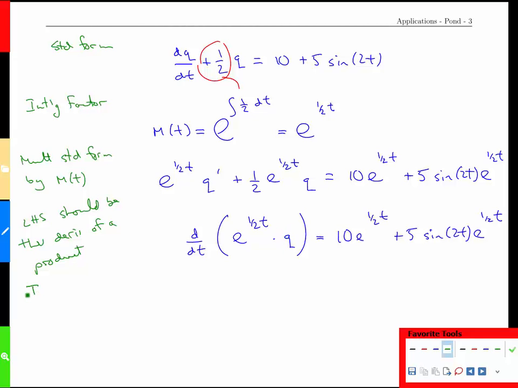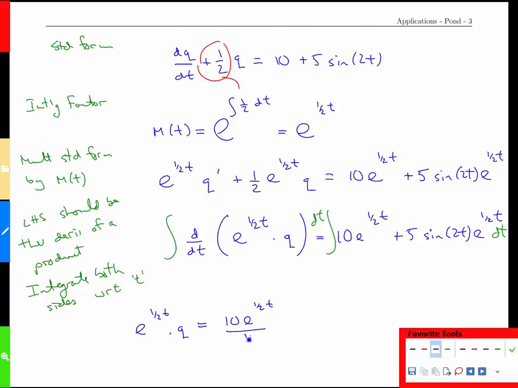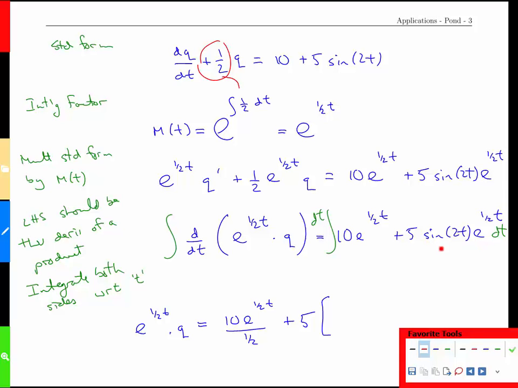We're looking for little q, so what we're going to do is integrate both sides. We're going to integrate with respect to time. And again, when we integrate the derivative, that effectively cancels out or inverts each other. The more interesting integral is going to be on the right-hand side, when we integrate this fairly complicated function over here. On the left, though, we end up with e to the half t times q, and that's all. On the right side, one of the integrals is easy, 1/2 t, and we divide that by the multiplier in the exponent as a half. This integral is more complex and requires an integration by parts twice, and in fact involves sort of a circular pattern when you look at that integration by parts twice. I'll include that in the text, but won't go through the details here. It'll be on the next page.